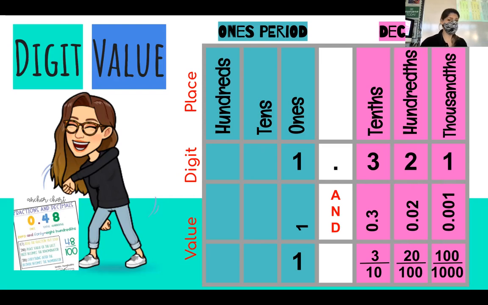Hopefully we all remember the difference between digit, place, and value. Do you remember that? Remember we did DVP. The digit is the physical number. 0, 1, 2, 3, 4, 5, 6, 7, 8, or 9 are the only possible digits. So looking on our chart, in our place value system, these are our digits, 3, 2, and 1. I did not say how much each of those digits are worth. That is determined, Lucy, by the place it's in. So if 3 is in the tenths place, that's where it lives, then it is worth 3/10.